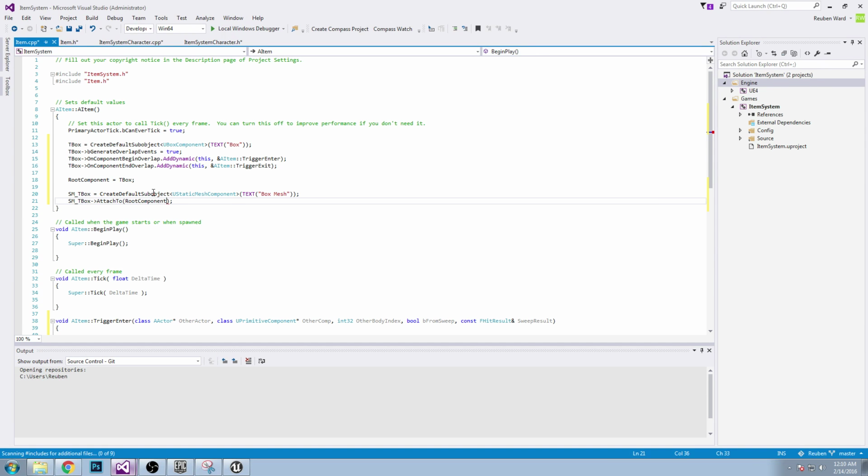IntelliSense, come on. There we go. Right. And I think that is all we need in the constructor.